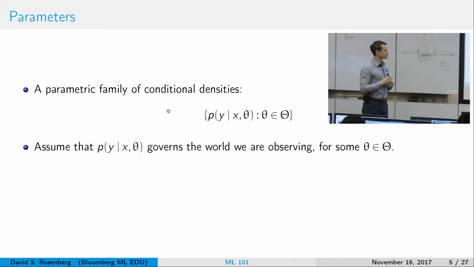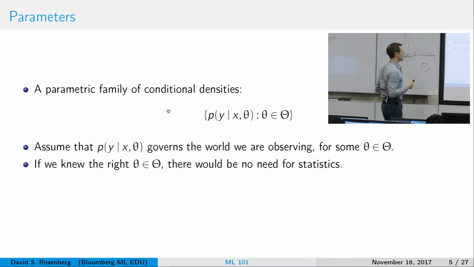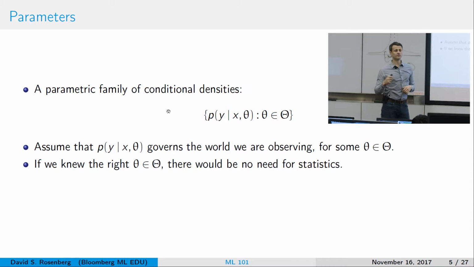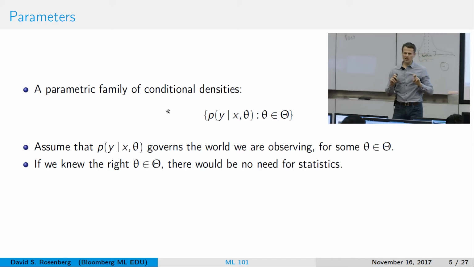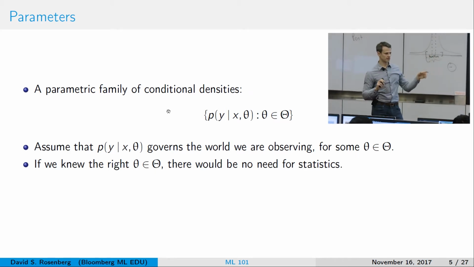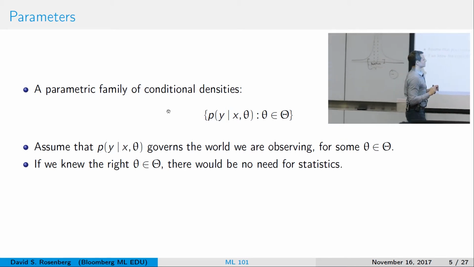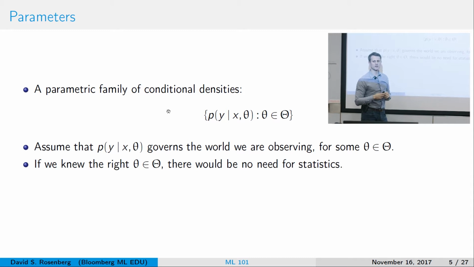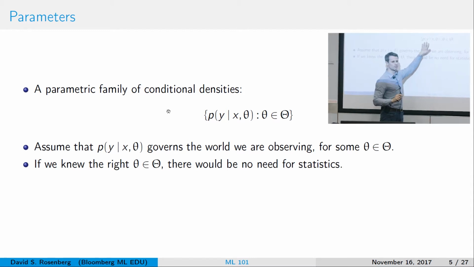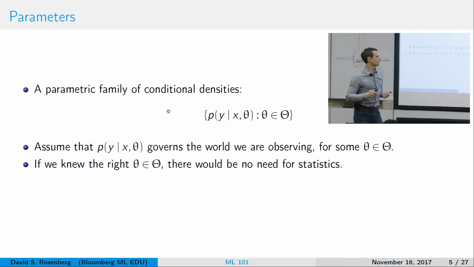So the question is what theta is the right one, and how do we get by if we only have data sampled from this distribution? But here, sampling some data is not quite as obvious as it was in the previous case. And the reason is, what about the x's? This distribution tells us quite clearly, for a given theta and an x, how to sample y. But what about x's?